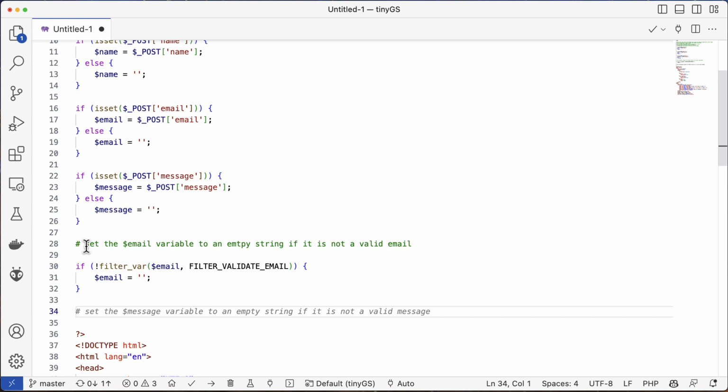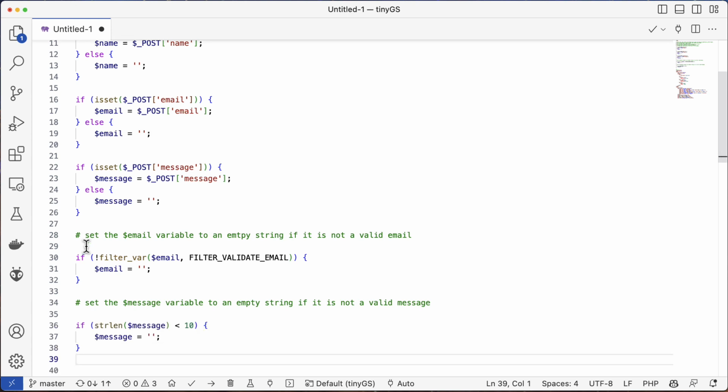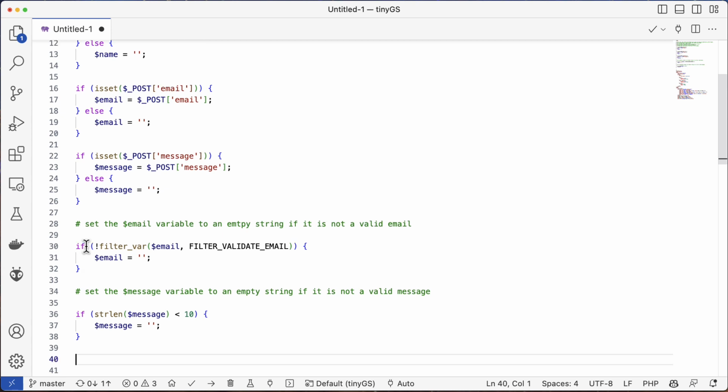Let me see how it would validate the message. Message, of course, can be anything. No real great way to validate that, but let's see what it comes up with here. Okay, it really only now checks: is the message larger than 10 characters? You may have seen this in various input forms where it will only accept the message if it exceeds a certain length. Okay, not great, I think, but let's go with this.